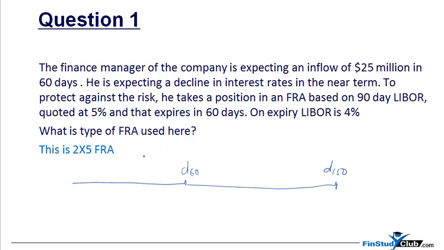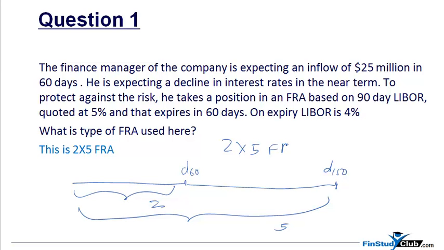So one would say that this basically is 2 months and this period is 5 months. So the way to describe the FRA would be that it's a 2x5 FRA. It's an FRA where the underlying loan comes into picture 2 months from now and terminates 5 months from now. So the 2x5 in a sense positions the underlying. Over what timeline does it exist? So it's a loan which kicks in 2 months from now and terminates 5 months from now. Alright, so that's how we describe the FRA.